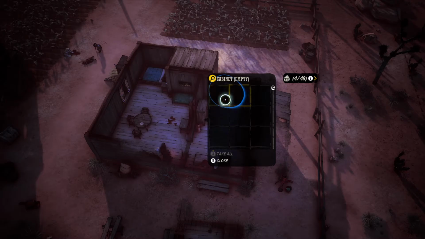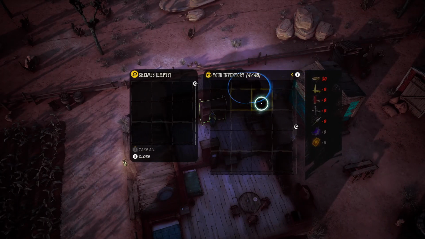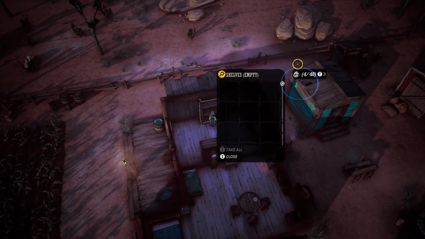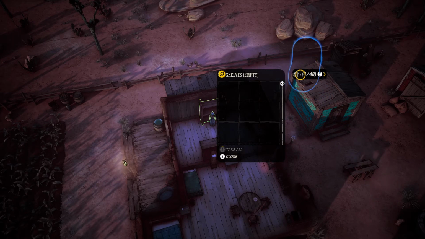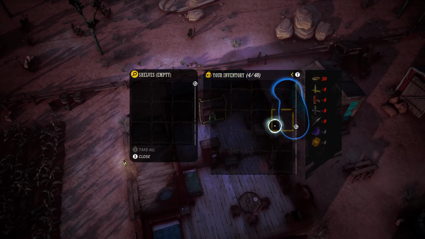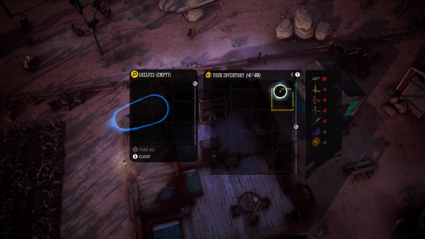Another sign that this was their basic philosophy with designing this interface is how they are implementing your inventory as well. So you just press the Y button and then you open up the inventory next to it. So you don't have to leave the current game situation too much to look into your own inventory. You have some basic information like how much is in there. So you have the 4 out of 45, for instance. You also have stuff like bullets on the side there.